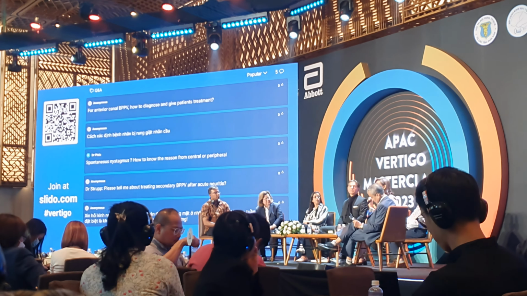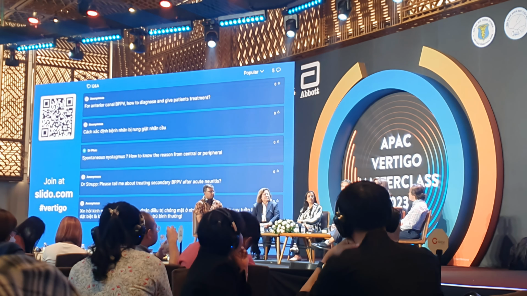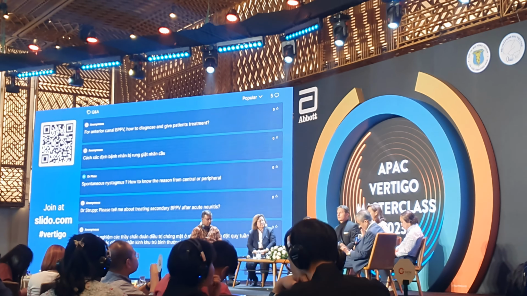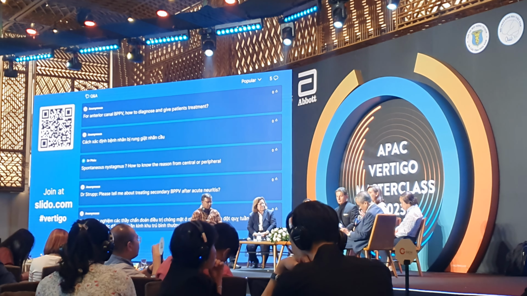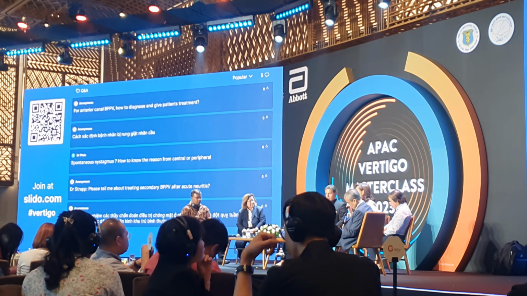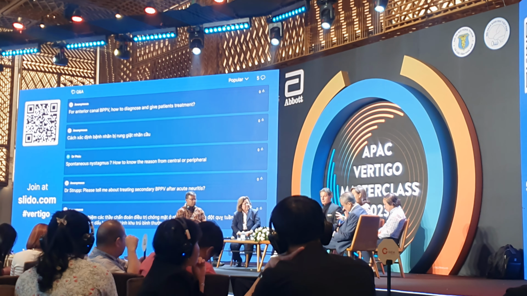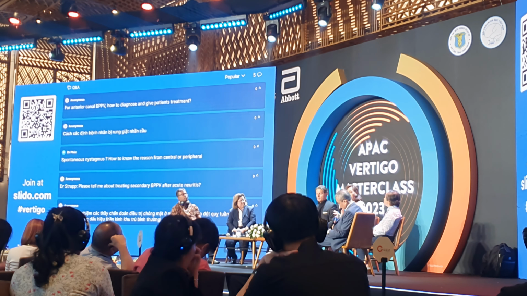And the third one would be the relationship with the position. For BPPV, there are some position-related symptoms, right, when the patient is rolling around on the bed. But if the patient is complaining of having vertigo when they sit up and they get better when they lie down, that's another important point that I usually concern whether this patient is having a central vertigo.